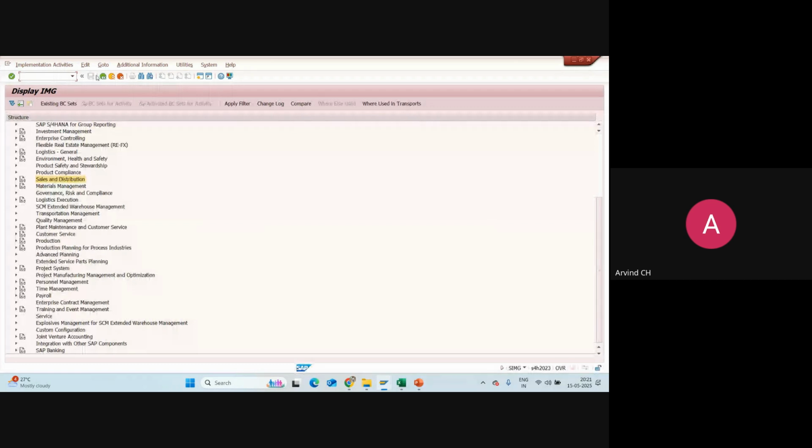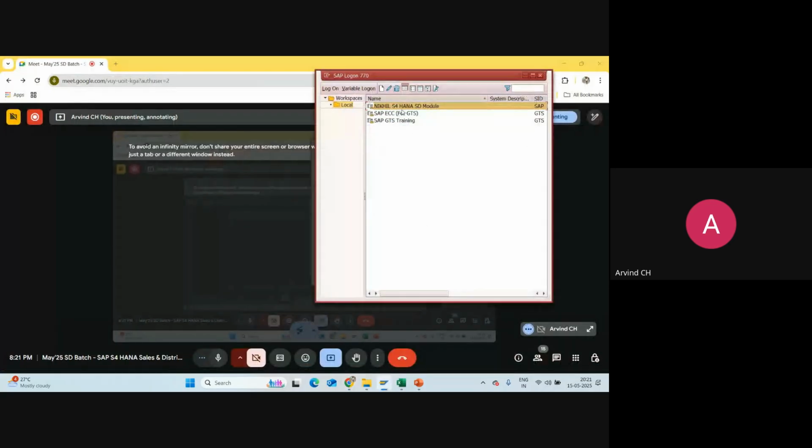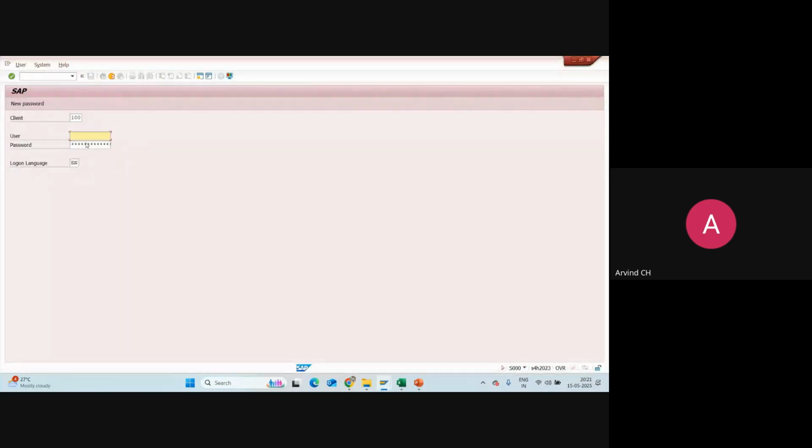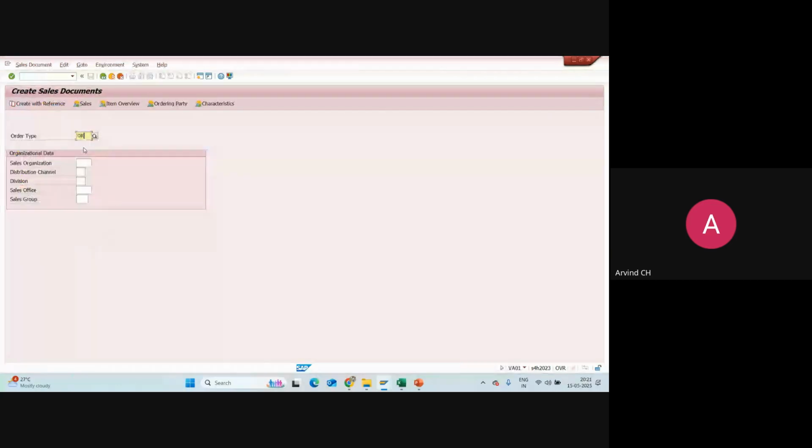See, this is SAP, right? Let me go into that. What is the T-code for sales order creation? VA01, right? If you enter here, order type, sales area, just enter.